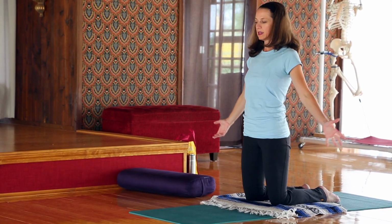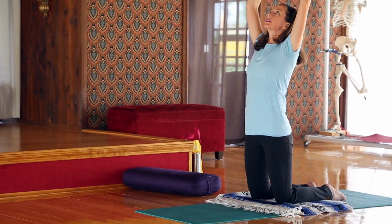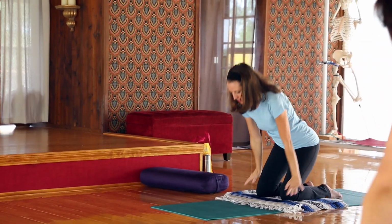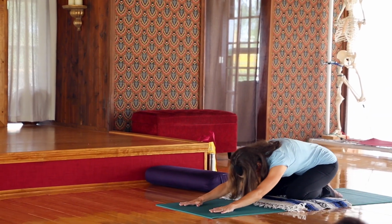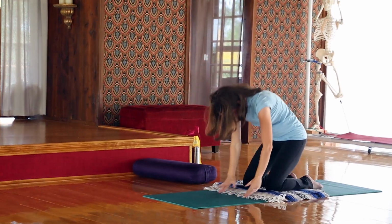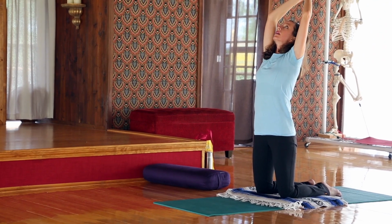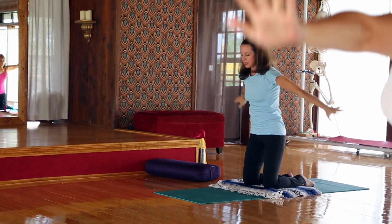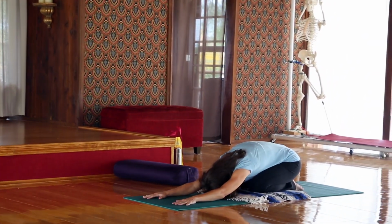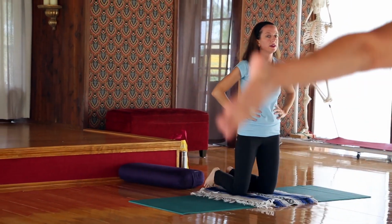So as you open, you can take your arms up and open your throat, soften your jaw, and then we're actually going to come into child's pose. Glide your hands along the floor and come into child's pose with your arms extended long. And then inhale and come back to standing on your knees. And then exhale and come into child's pose. And just repeat that a few times and I'll observe.